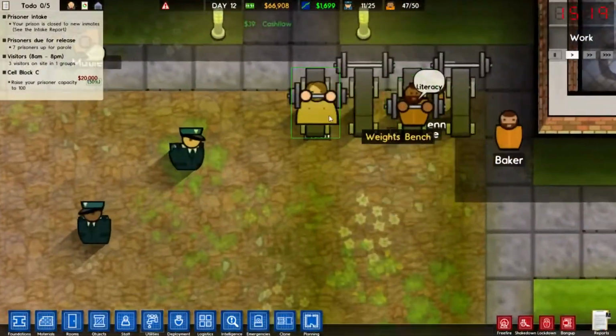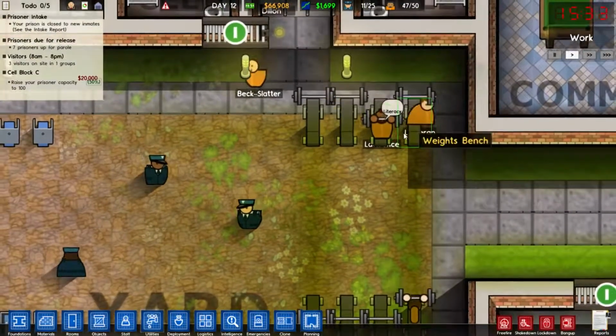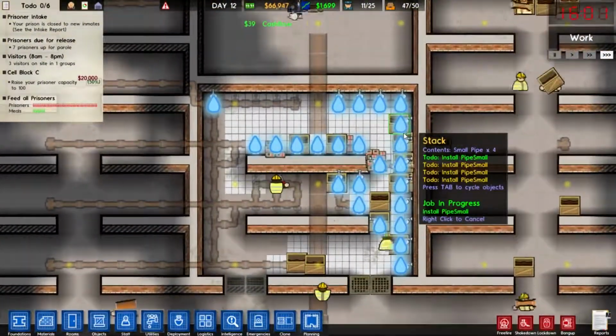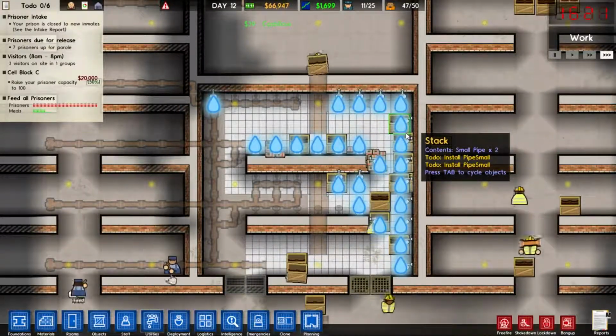Prisoners are working. Now look at that guy. He's naked. That guy was naked. He was like, I'm gonna exercise naked, I don't give a fuck. He probably just put off his shirt. They don't have really pants in this game. Which is fine by my standards, honestly.